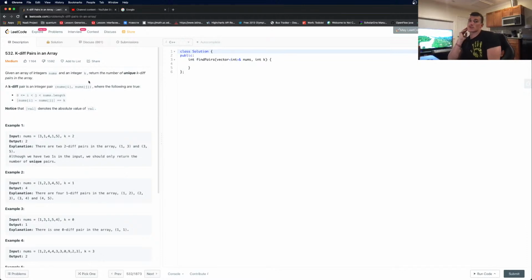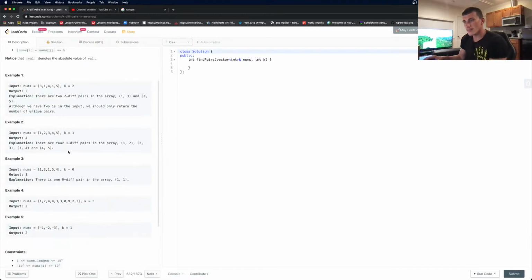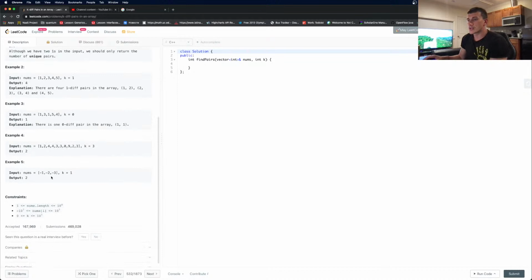I mean, it's easy to check the unique one. All right. So the length is 10 to the 4, so sounds like they're fine with a quadratic solution because I don't really see any potential speed ups here.